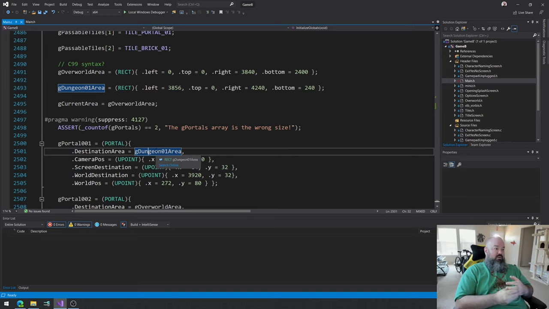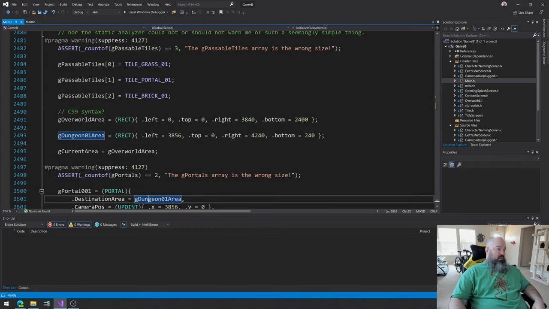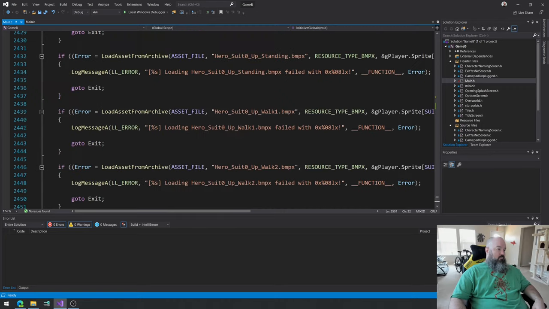like what music should play while I'm here. I also want to give it a name. And then when you enter, it could flash the name of the place that you just went into at the bottom of the screen or something, sort of like fade that in and out. I think that would be cool. All right, so let's go ahead and do that. I think it's in overworld.h, right?